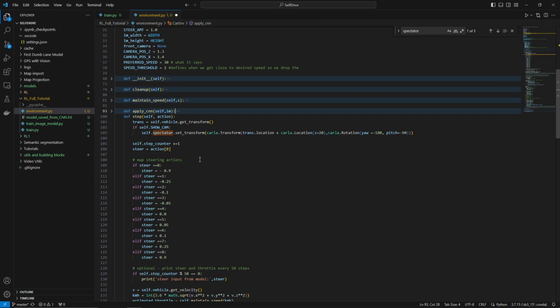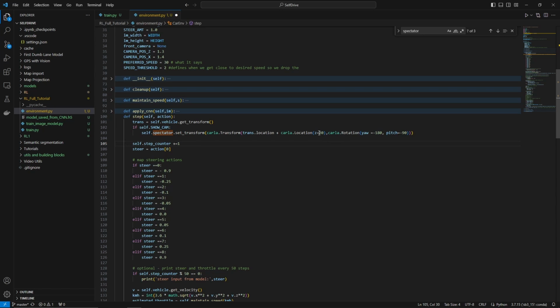What needs to happen here is we need to understand where the car is. So we get the transform of the car, which gives us the location and orientation of the car, or location and rotation elements of it. One thing we would like to do with that transform is, if we've got a spectator and we show preview, we need to move the spectator to just about where the car is.